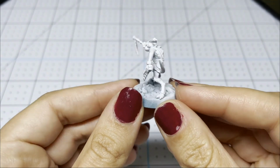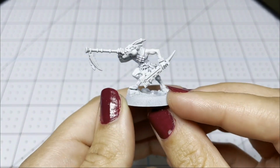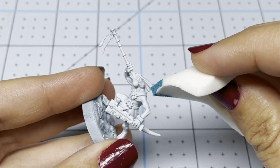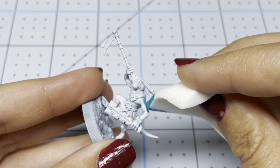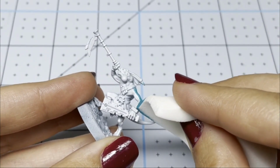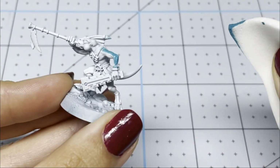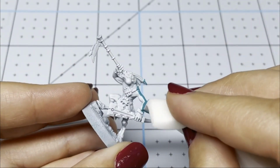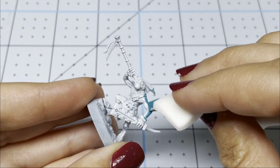Alright, so I have primed the model white. I'm going to go in first with this turquoise color, put it on a makeup sponge, and then go over all of the high parts of the model, like all of the outside parts, such as the tops of the arms, the outer parts of the legs, his back, and the top of his head.